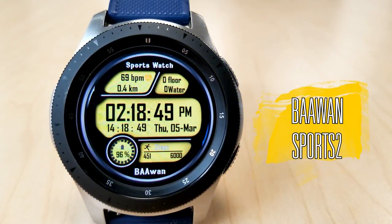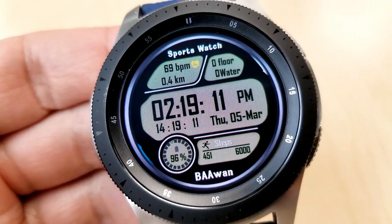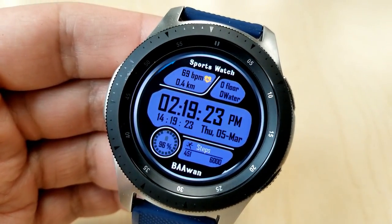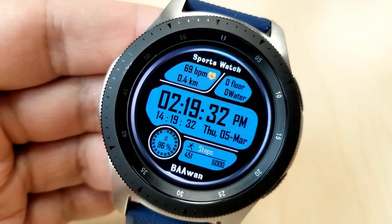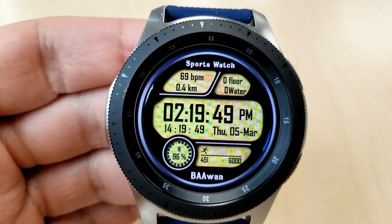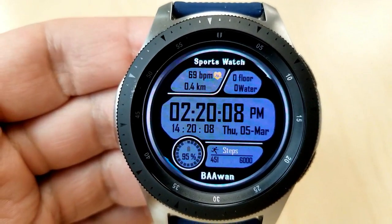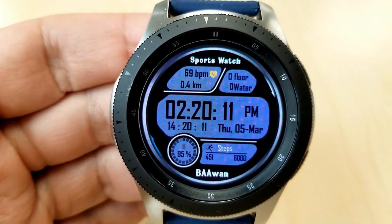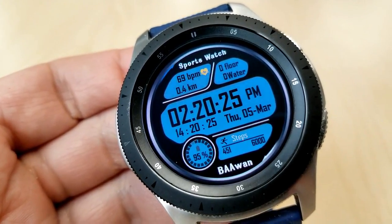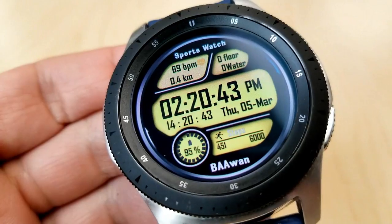Here's an all-digital face from a developer I introduced about a week ago. It's easy to read and comes with a lot of health and fitness stats, plus many background color themes affecting the LCD panels across varying brightness levels and colors. At the top you have heart rate and distance moved; to the right are water intake and total floors climbed. The bottom panel shows total step count and goal, with a circular battery indicator to the left. The full date is in the large center panel, and both 12 and 24-hour time formats are shown. Six fixed app shortcuts and a clean AOD mode are included.